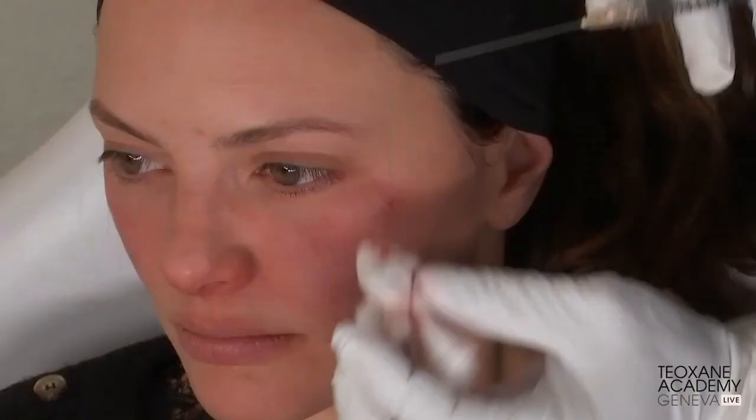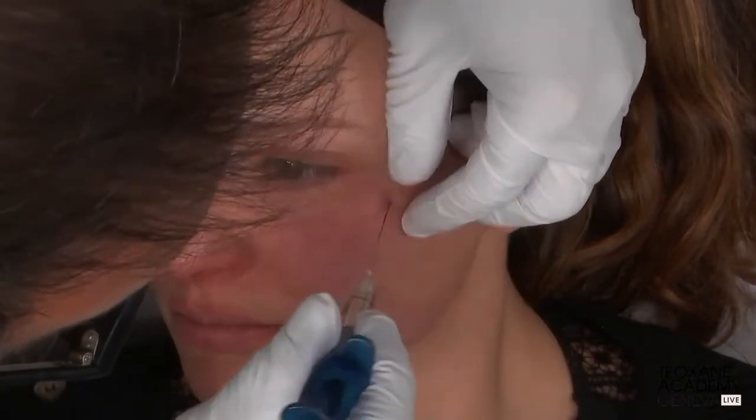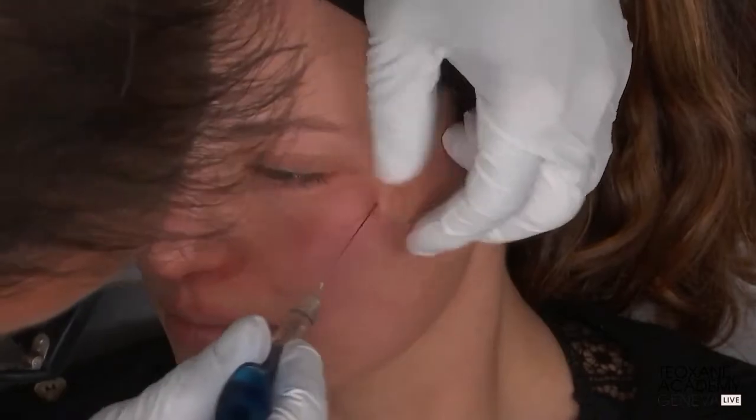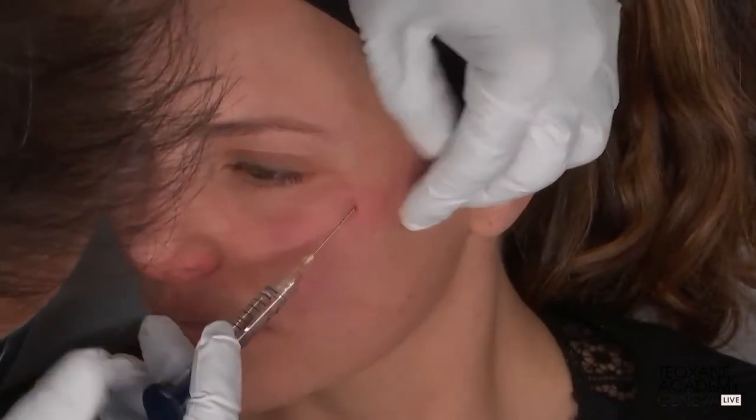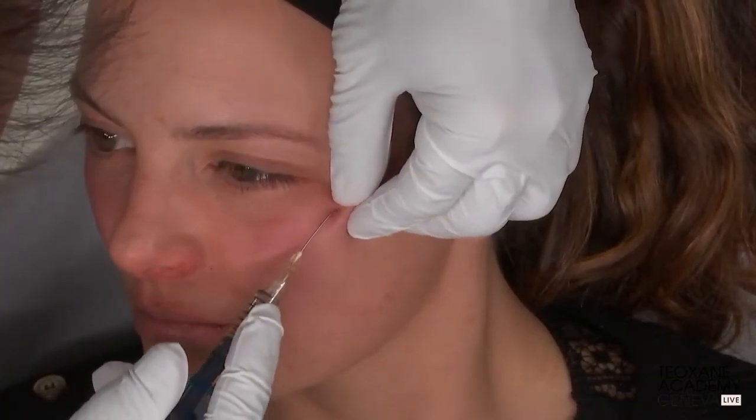And exactly. We know that this bruising will last a long time in this area, and all the relatives around the patient will ask her, what did you do? And so this is why, like you, I love to use a cannula in this area. This is the only place where, in my practice, 100% of the time I use a cannula. I would never use a needle. But theoretically, you can. But remember, as the Americans say, you bruise them, you lose them.